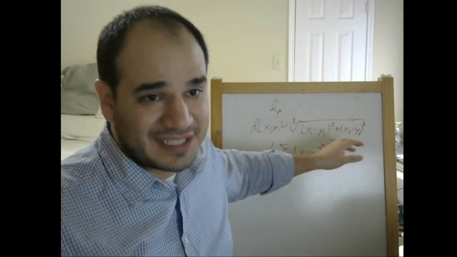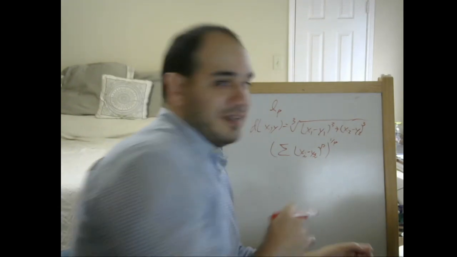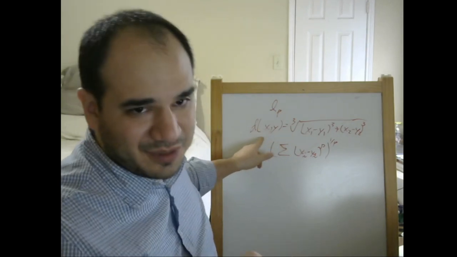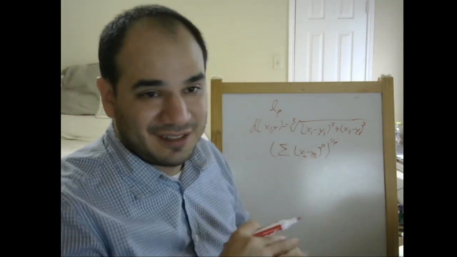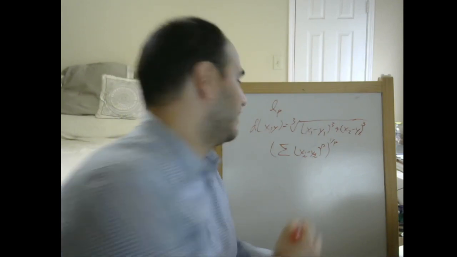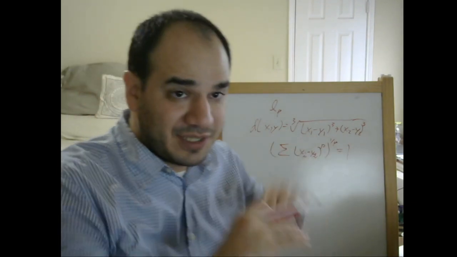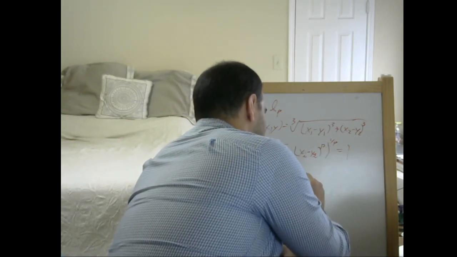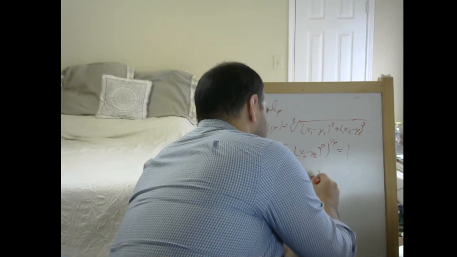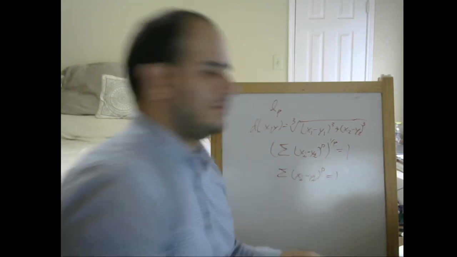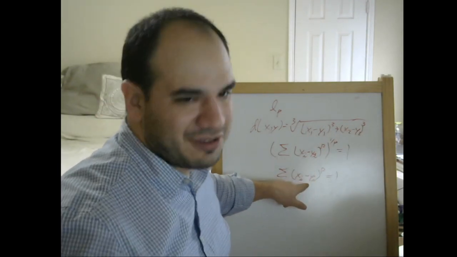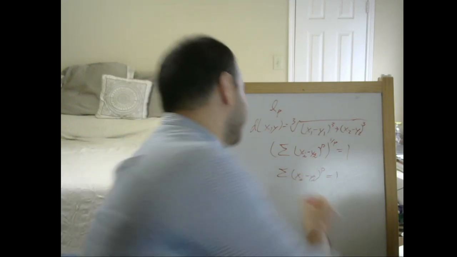But if we have all of this equal 1, right? So if we have an origin here, and then we look at all the points x that are some distance 1 from the origin, then we can get rid of this 1 over p by raising both sides to the p, right, because 1 to the p is still 1. And then we can get rid of the y because we're measuring from the origin.